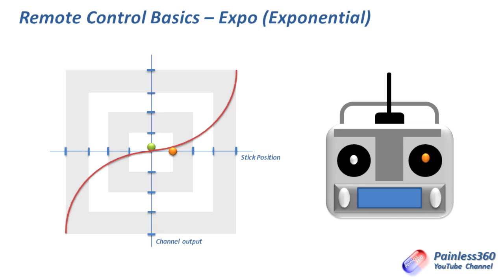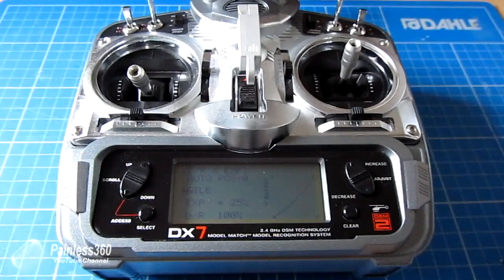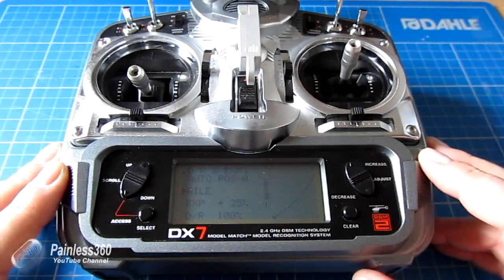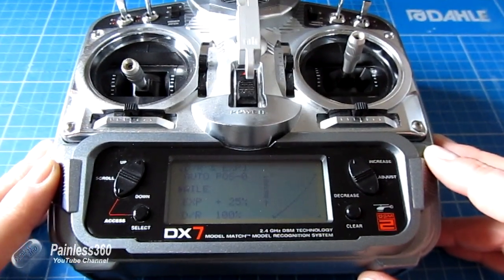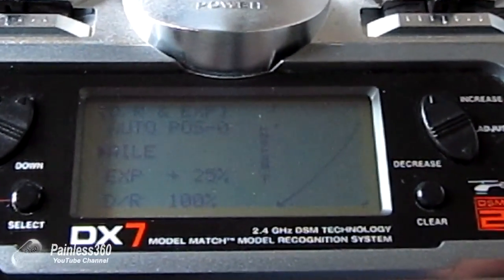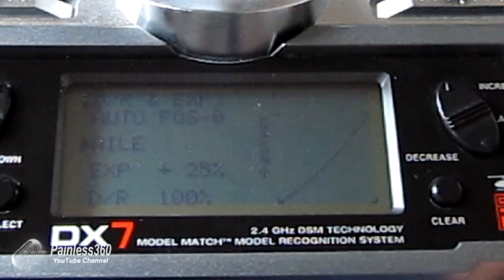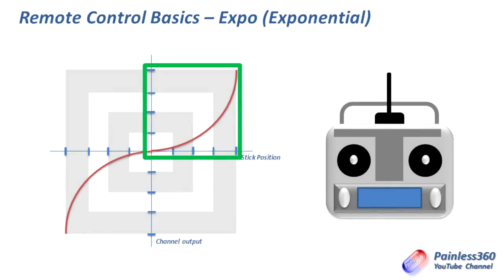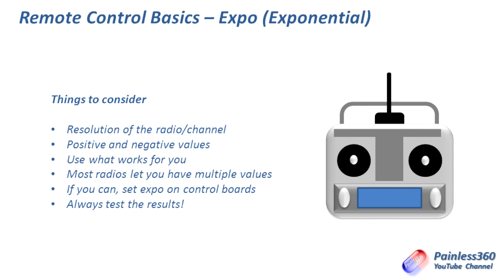And actually, what you'll notice is if we go back to the radio we were looking at the beginning, the top right-hand quadrant is actually the diagram that's on the screen of the computer radio that's showing us what Expo we have. So in summary, Exponential, Expo or EXP is a way to desensitize the controls around their middle position to help with fine control of the model when it's in flight, but still gives you the full deflection of the control surfaces at either end.